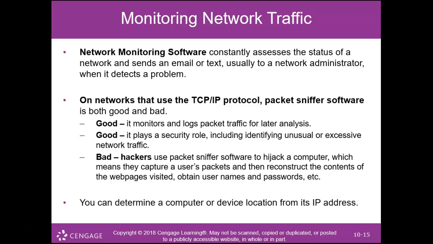So now I just want to mention finally, an IP address can be used to determine a computer's location, right? You can get a computer or device location from its IP address. Certain websites allow visitors to find a location by entering an IP address, for example. And some web apps, if you don't have GPS available, will use your IP address to approximate your location.